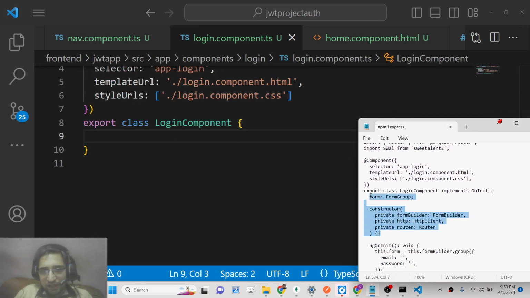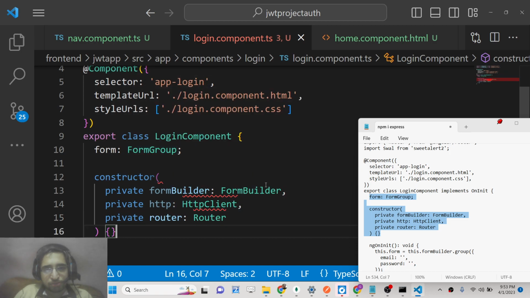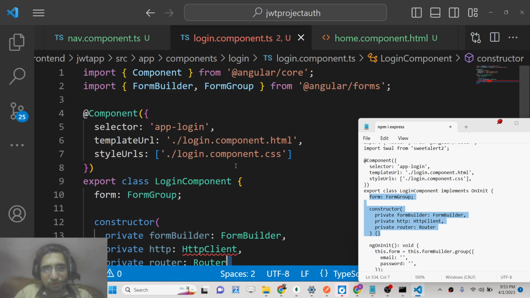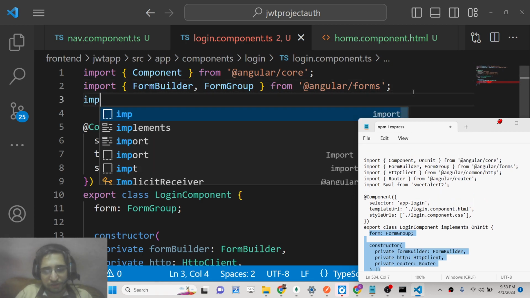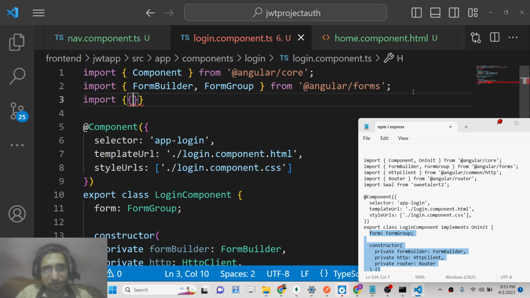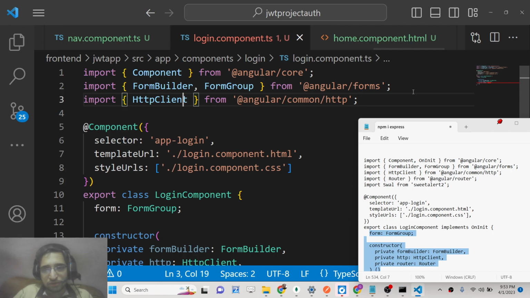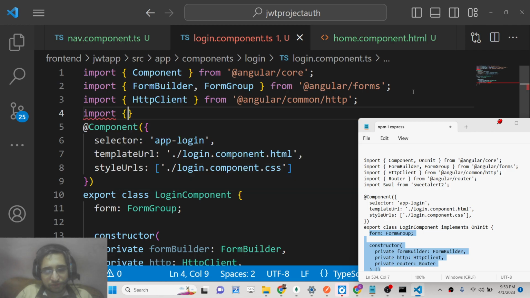So once again we will have these properties that we wrote for the registration form as well. So we just need to import all that stuff. Right here at the top, we just need to import HTTP client, and also we just need to import the router as well.